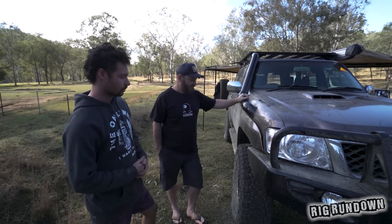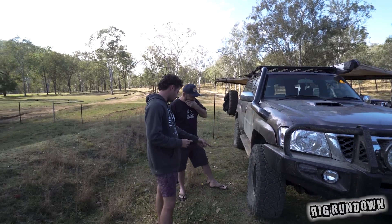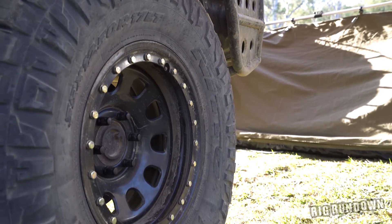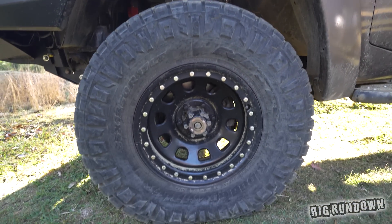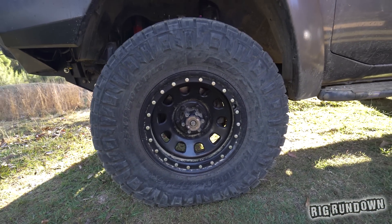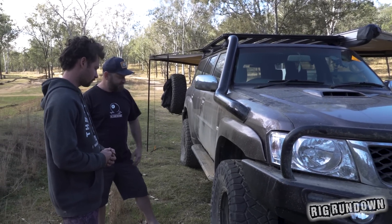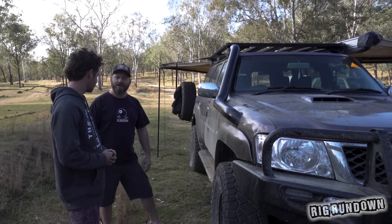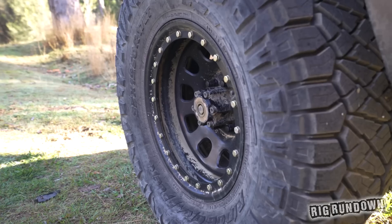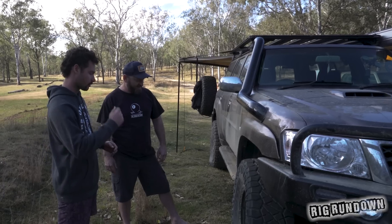While we're here, we'll talk about suspension and tyres. These are the Nitto Ridge Grapplers, not trail grapplers — so it's the mid option, between an all-terrain and the proper muds. It's sort of a best of both worlds, and as far as noise goes it seems to work all right. The rims are fake beadlock steel wheels — they're not real ones, think they're Kings or something. It's good to have steel — you can bash them out if you get into them.